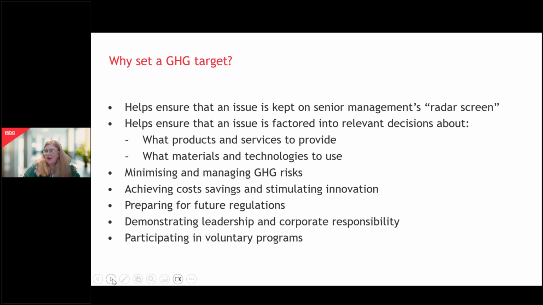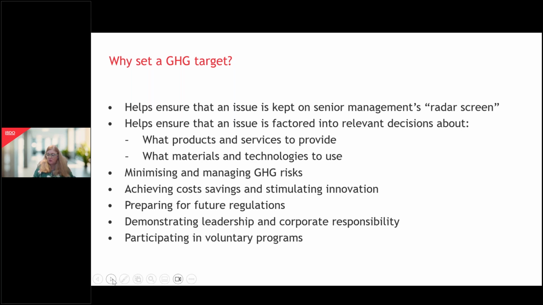Now, I often get asked, now that we've got a baseline, should we report our target? I would say if you've got a baseline across scopes 1, 2, and 3, you should set a target. Would I put that in an external publication? Would I put it on the website? I would say possibly not. I would put it on the website, in a publication, in a report, if it's either mandated to do so or if there's a strategic reason to do it.